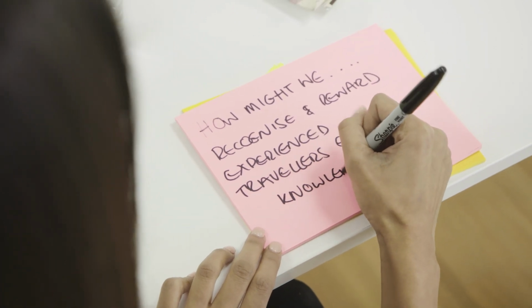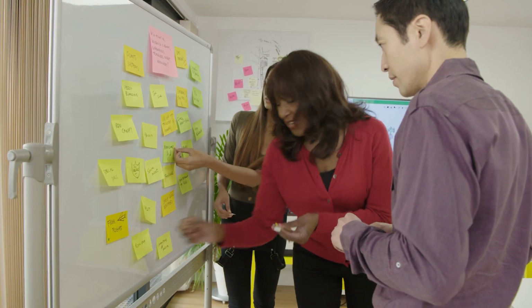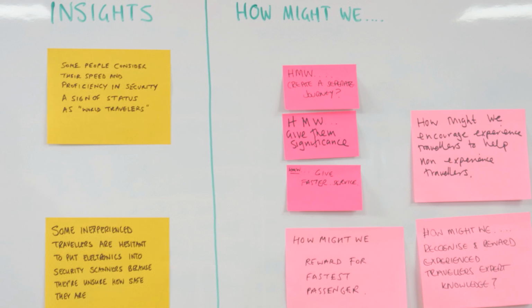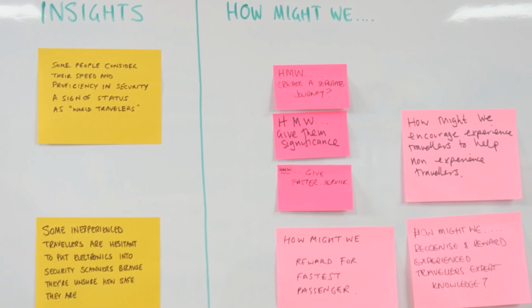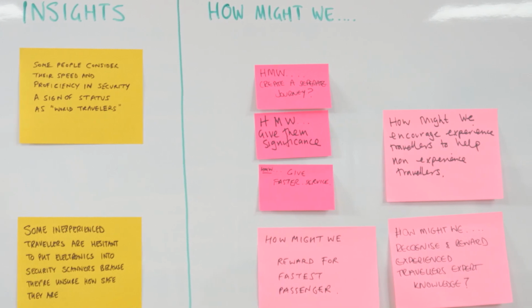Now, there are many potential how might we's that we could create from this insight. This is just one. A great piece of advice is to try multiple how might we's and then go with the ones that your team has the most genuine energy to explore further. Again, a few criteria to help you make those selections.